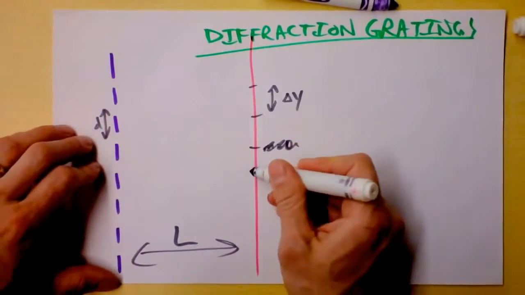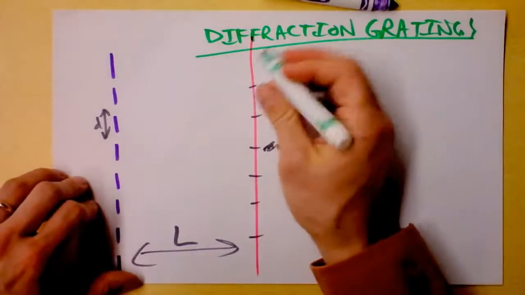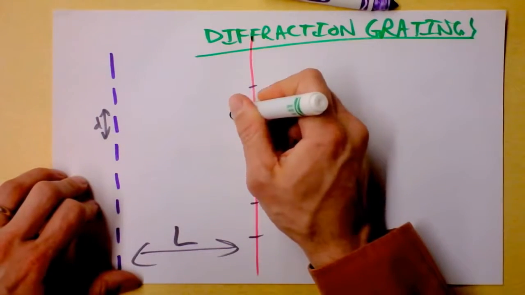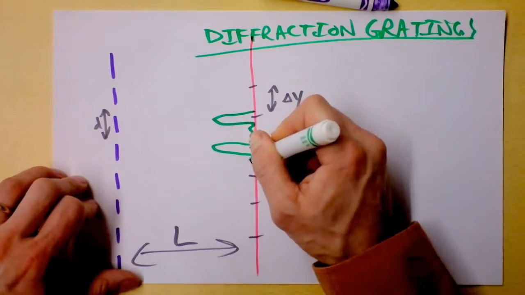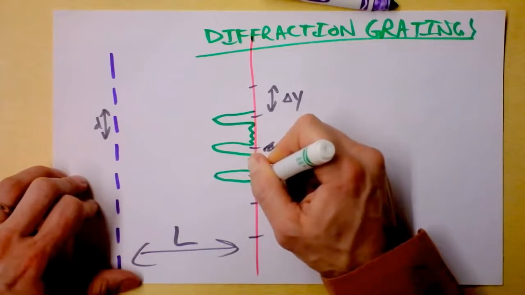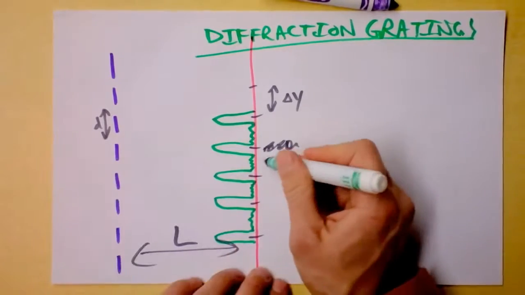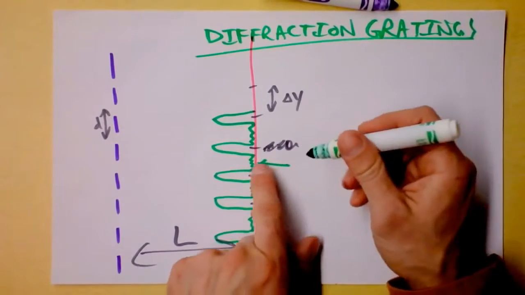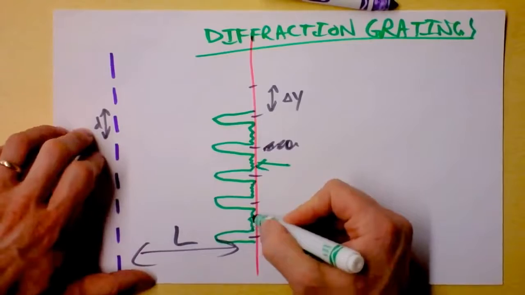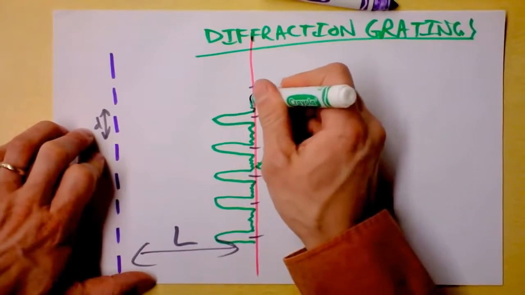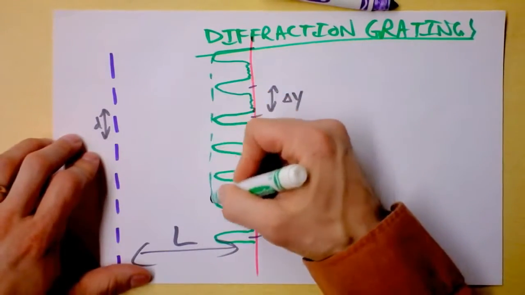But I do want to say that we're going to be getting these peaks here, and the peaks are really dramatic. There is a dot here, and then some little warble, and then a dot, and then some more warble, and then a dot. So these are called the principal maxima. And then you've got several regions in the middle of perfect destructive interference, where you've got no light coming in the middle, and then you've got these spots, and you can't really tell the difference. Notice that these are all kind of the same height.